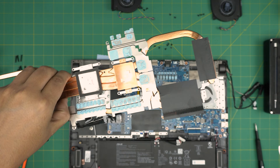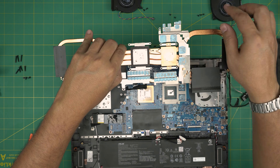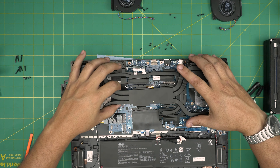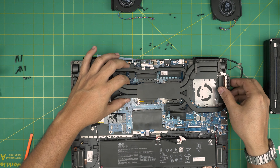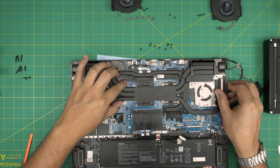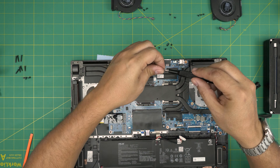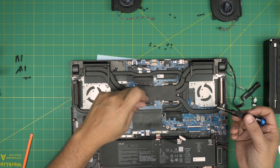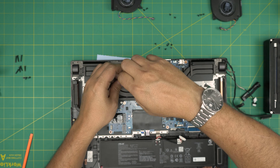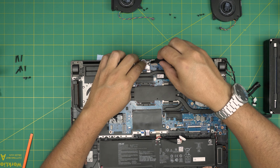Now you can see the thermal paste is in place. If you want to change your thermal putty, do so now using workshop towel to clean — but these are perfectly fine and fresh. Flip the heat sink over evenly and set it down straight, lining it up with the screw holes. Once it's in position, put the screws in — there are numbers on them: 1, 2, 3, 4 — and always cross-screw them in that order. Don't forget to put the screw for the foil tape back on top.